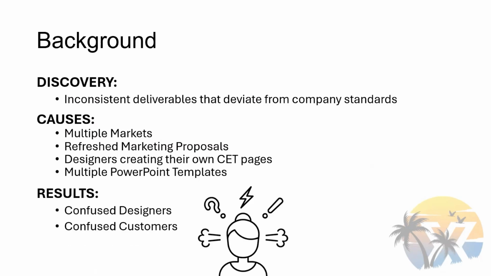So the result is very confused designers and confused customers. Our designers are using multiple programs that are all using different styles. Like I mentioned, we've got PowerPoint, we've got CET, we've got a few other software programs like Excel and online programs, and nobody knew which one they were supposed to be using when. And since all of the teams across our company are all doing different things, it just was a big mess and nobody knew what to use.